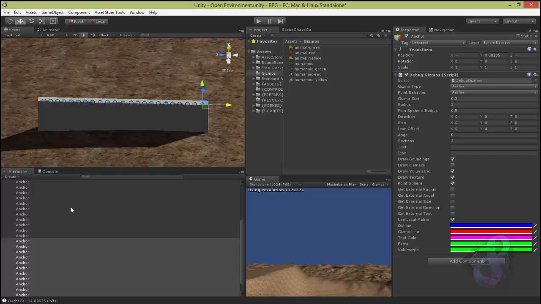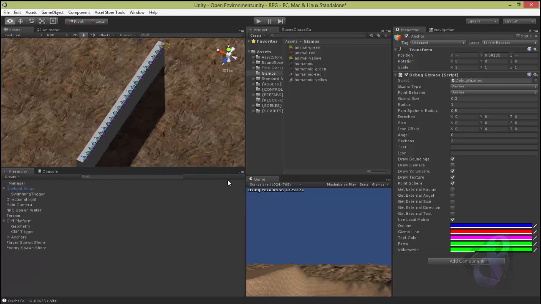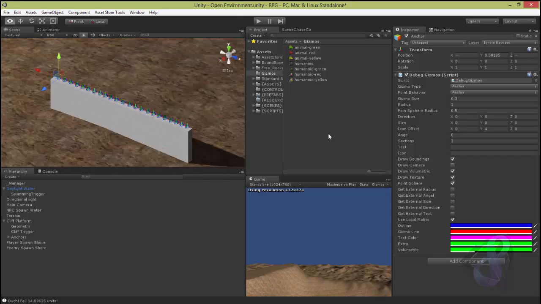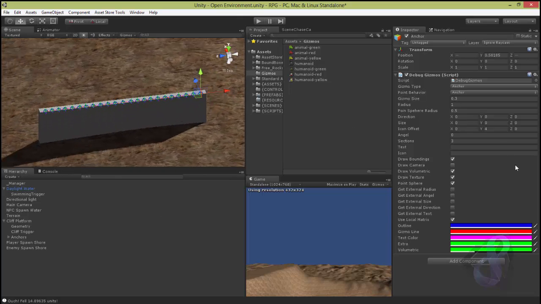And this system will behave exactly like before, but here now we have the ability to select all the anchors by this point behavior.